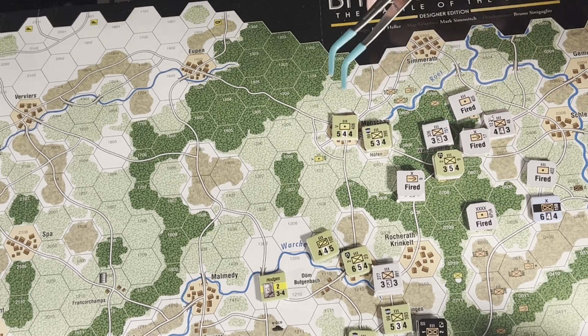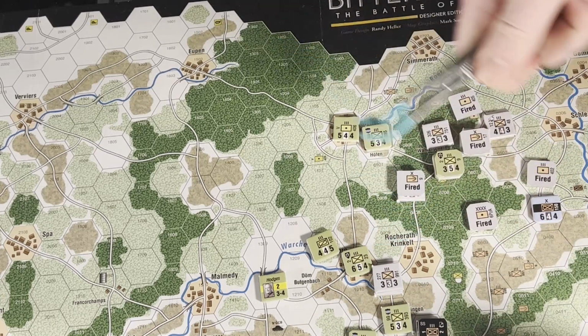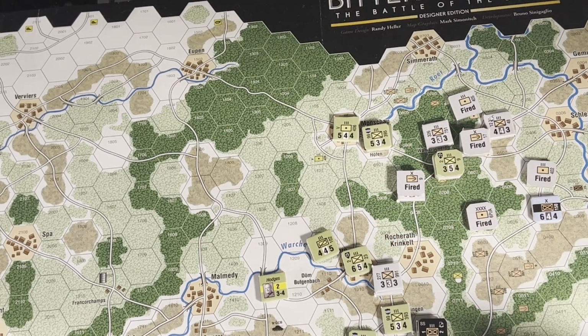So 9 to 3, 9 plus. I guess we could throw in the 5. I don't think we have anything else in range. No, we don't. So 14 to 3, that seems good, but 3 does not stay 3. So that's going to be an issue. We do have the ER advantage because we have a 5 and they have a 3. So we have an ER advantage of 1. Actually, 4 is our lowest. So we could get that.